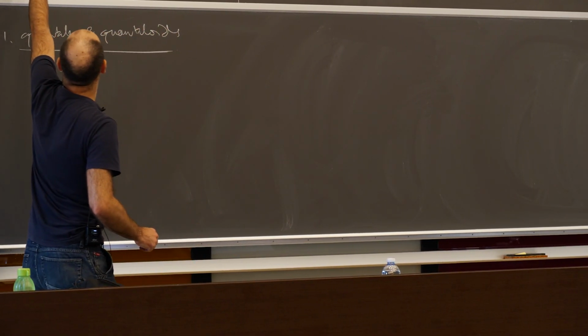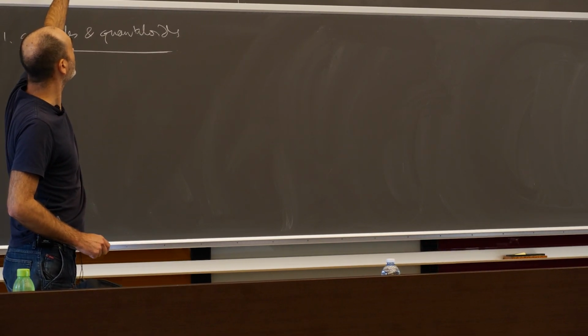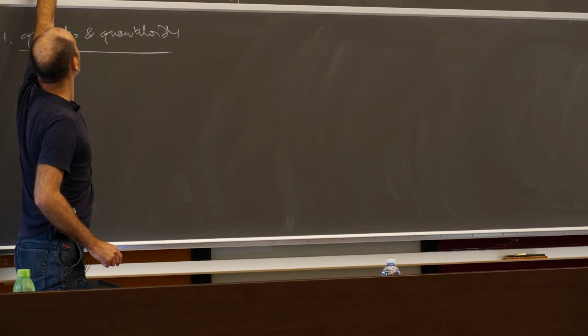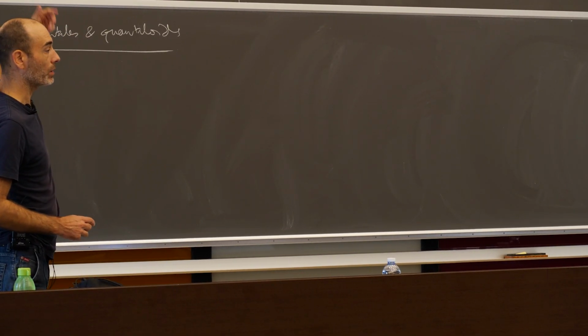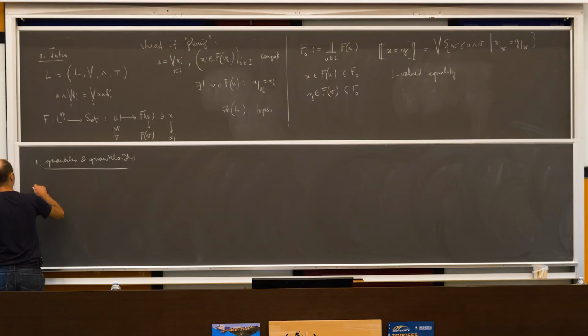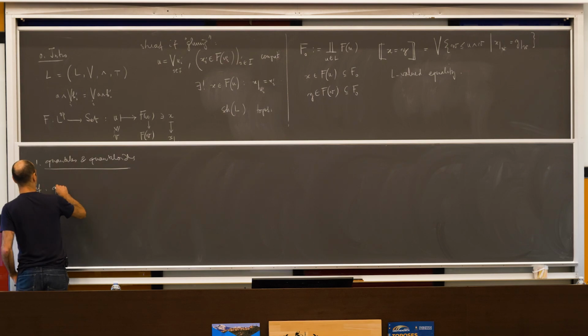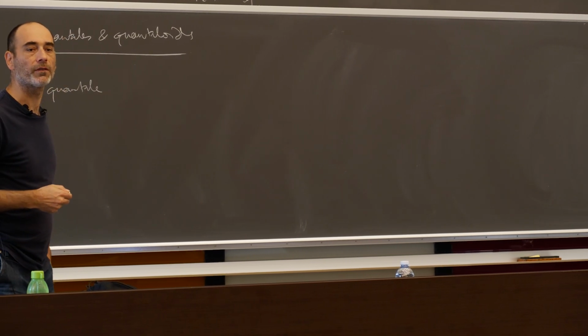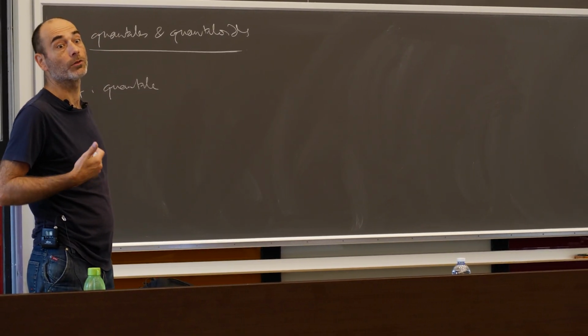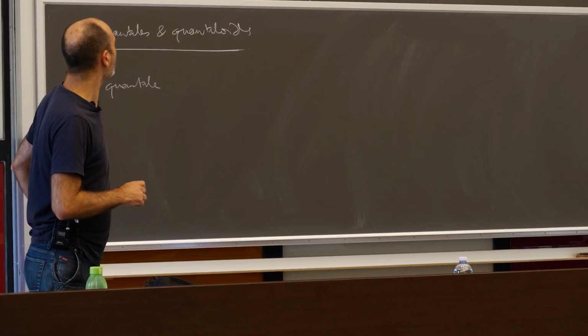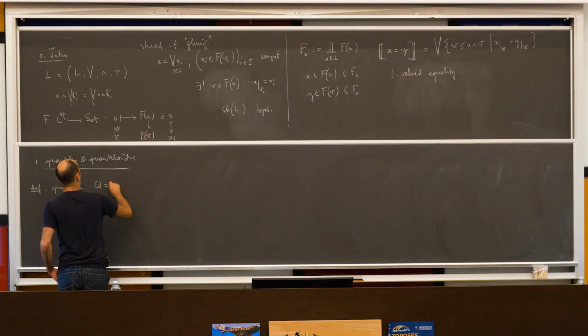So as you can see, a locale is given by a complete lattice, and there is this structural relation which relates intersection with suprema. The definition of a quantale is really, the word was invented in the 80s as a contraction of quantum locale, quantum in the sense of non-commutative. So a quantale is really more or less the same ingredients.